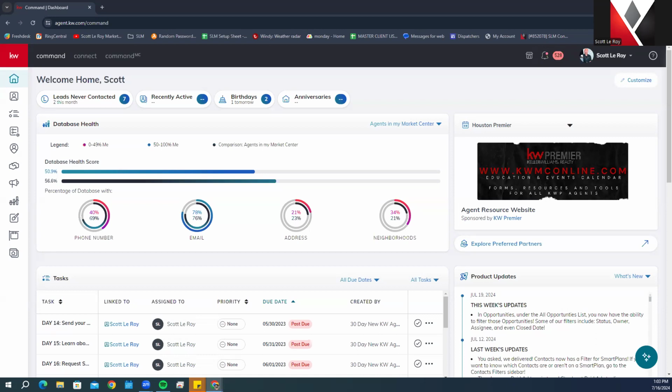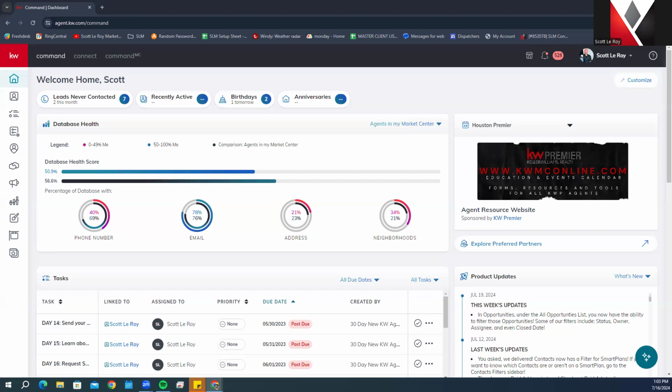So to get started, first thing is going to be to set up the team marketing profile. So again, only members with the enhanced or unlimited permissions on the team will be able to edit or set up that profile. So you're going to find it the same way that you do the standard marketing profile.